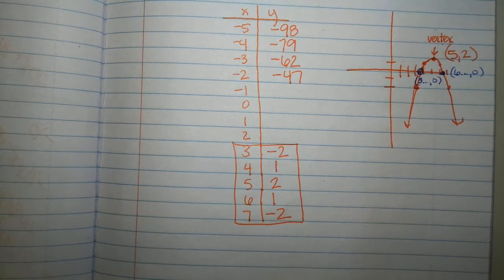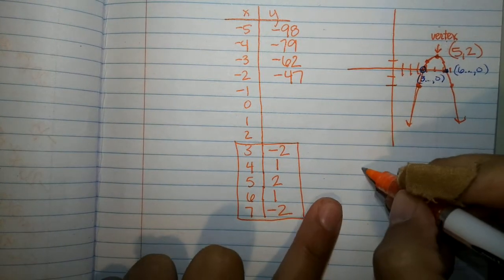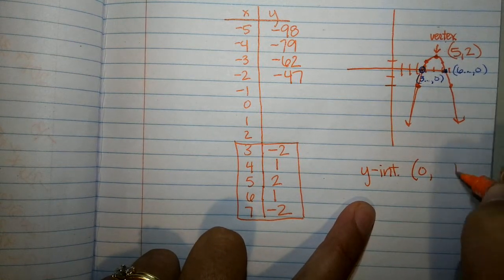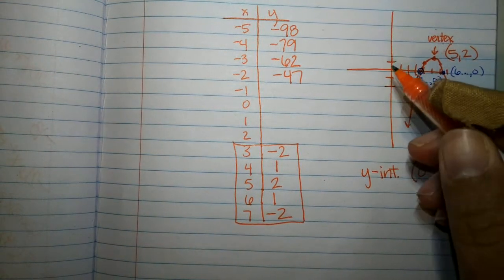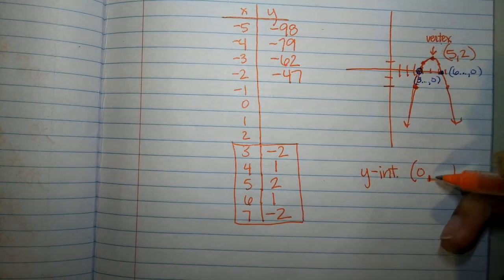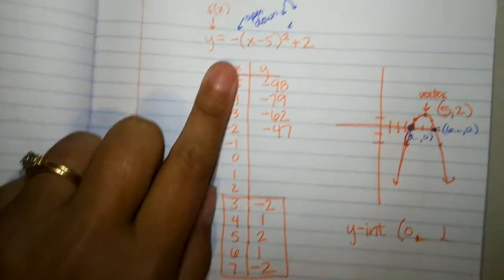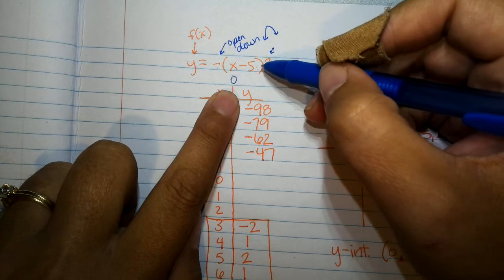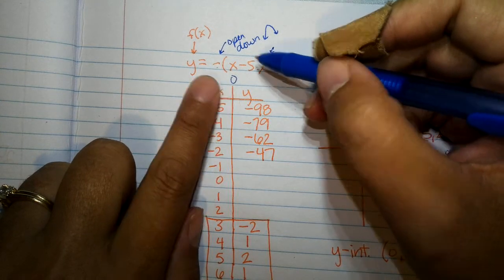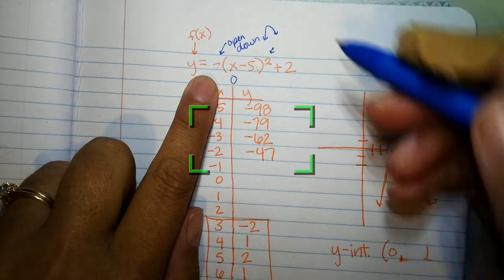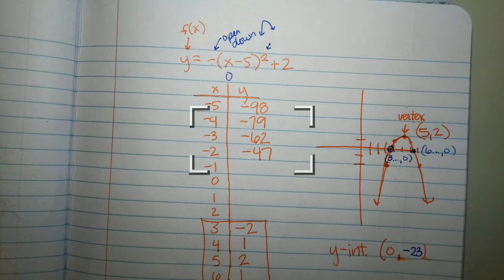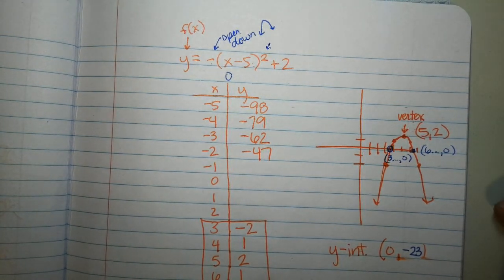Last thing I want to show you is the y-intercept. Now, on my graph, you cannot tell where the y-intercept is. So anytime I'm looking at the y-intercept, my x value is 0 because we're not moving left or right, we're just going down. So if I substitute a 0 in for x, that's going to be my y-intercept. So let's go back and plug in 0. 0 minus 5 is negative 5. Negative 5 squared is 25 with a negative in front. So negative 25 plus 2 is negative 23. A lot of information. Hopefully you remember a little bit about this.